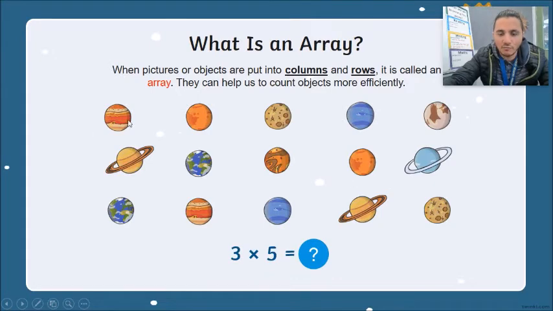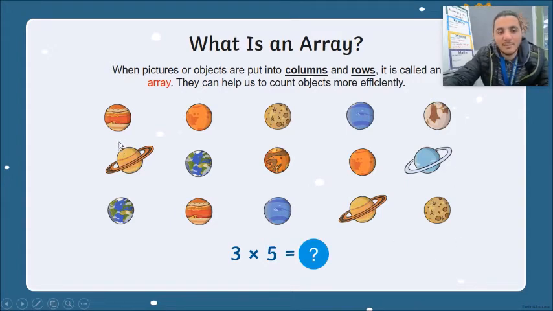Here is an array. There's a group of objects that have been put in columns and rows. And they're very neatly done too. They're all one under each other. They must be well drawn out, using dots in order. So it helps us to count. How many rows do we have? We have 3 rows. There's 1 row, there's another row, because remember rows go side to side, and there's a 3rd row. And we have 5 columns. 1, 2, 3, 4, 5.